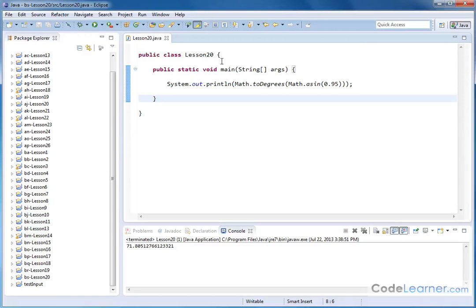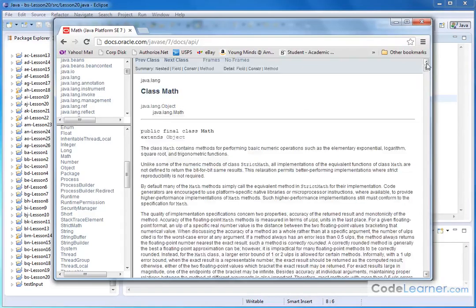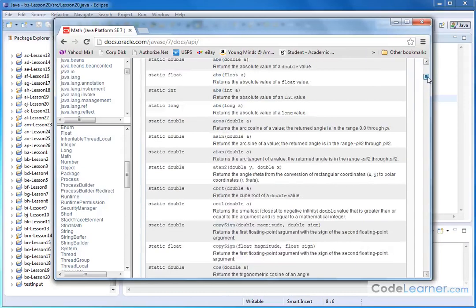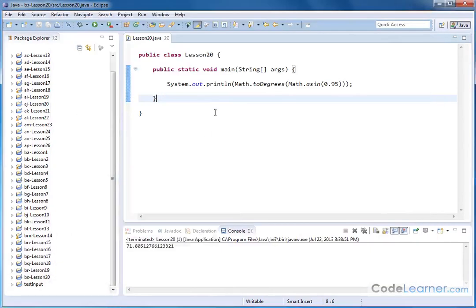Then we took a little bit of a detour because I think it's important for you to understand the richness of the Java packages, the classes and the methods that are available. And I think by going through this math exercise, the last several sections we've covered these math things, I've tried to show you how you might look some of it up in the documentation and how you might use it. So then 2 or 3 years from now, if you're trying to use a method in a different class, something that's much more complicated, you'll know where to go and you'll have some basic idea of how to get that information and apply it.